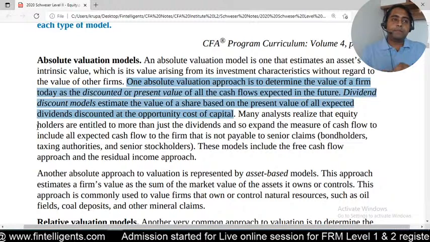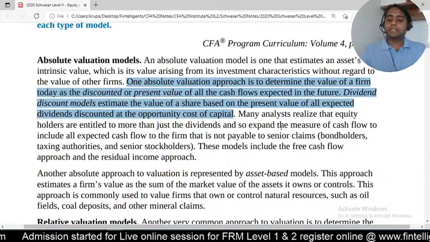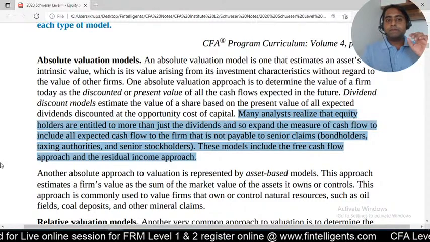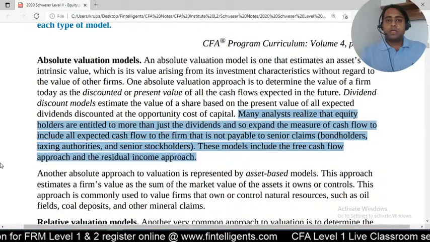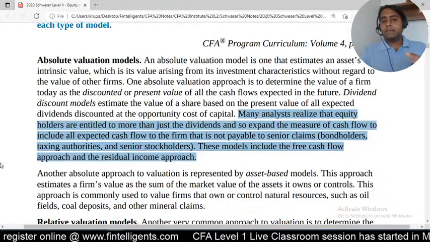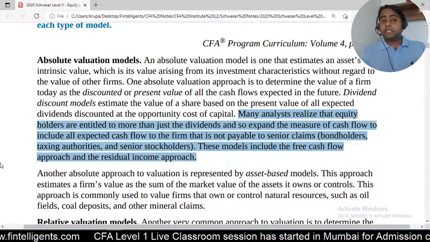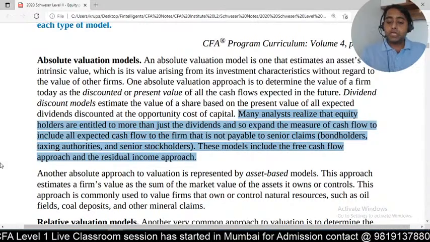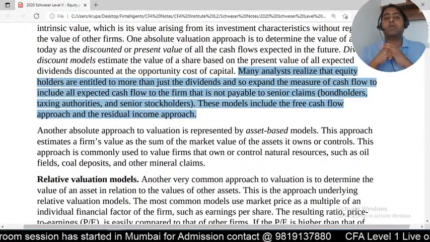Now, within the dividend discount model, there are a lot of other ways through which you can discount. If you look at this paragraph, this section primarily talks about, for example, a preference share. The claim is going to be very different compared to the ordinary share. The seniority of your claim also makes a big difference in terms of the cash flow you are going to get. So when you are calculating the dividend discount model, you also need to understand what cash flow we are getting, what the seniority of the cash flow is, and on that basis do the valuation of the product. Read this paragraph, the next 4 lines.